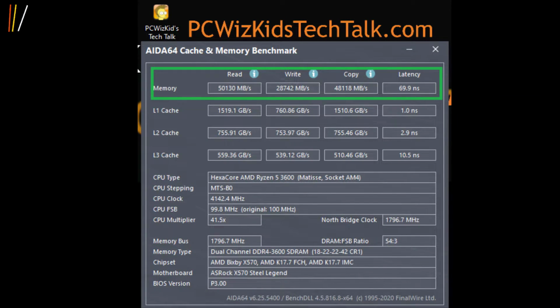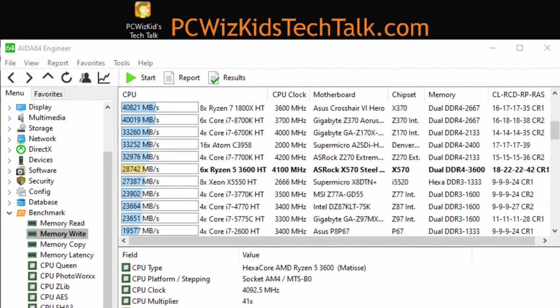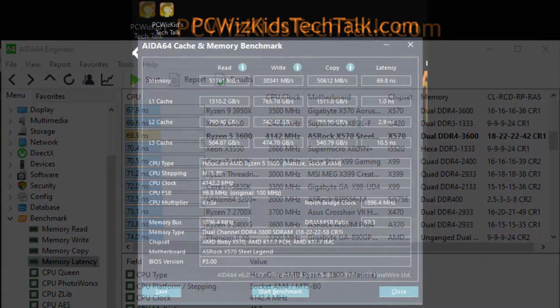First things first, on the AIDA64 cache and memory benchmark, the read, write, copy, and latency, as you can see right there, if I were to compare that, so let's start with the memory read, you can see how this system performed with these modules at the default settings. Memory write, same deal, you can see how my system performed compared to those others, and memory copy. Now, when it comes to the latency, I found this to be above average on the latency speed. Not bad at all compared to these other ones.